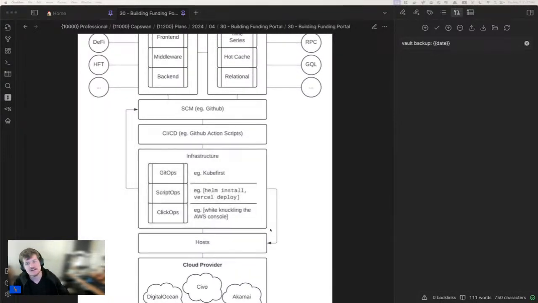Now, the key here is this infrastructure allows you to interact with the servers themselves, right? In this case, I gave some specific examples and walked through the process of how someone might start with something like AWS or Vercel or whatever, and click around a dashboard, and then eventually try to automate that so that things are easier to manage day to day, and then eventually move towards a system that's entirely written in code, right? And that's the key point here.